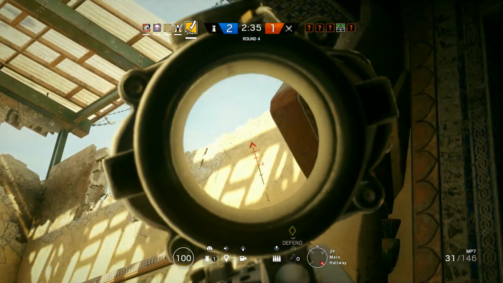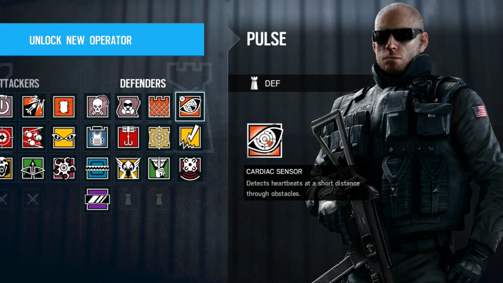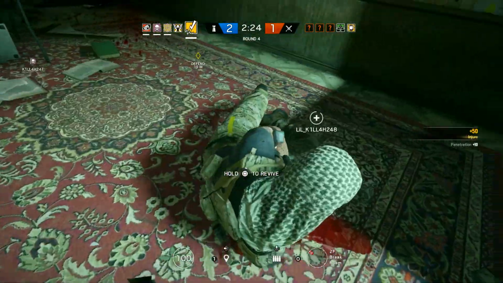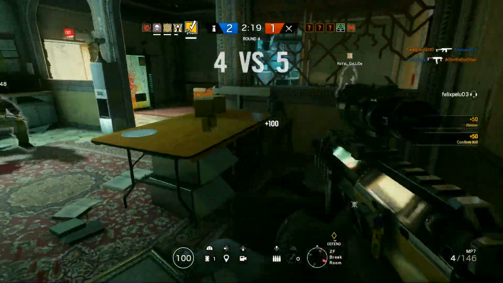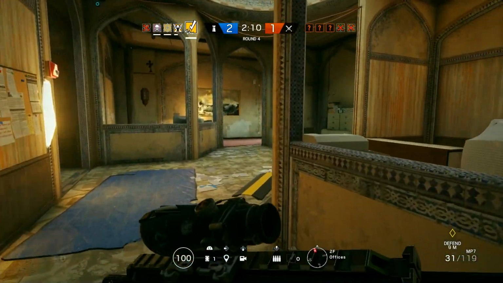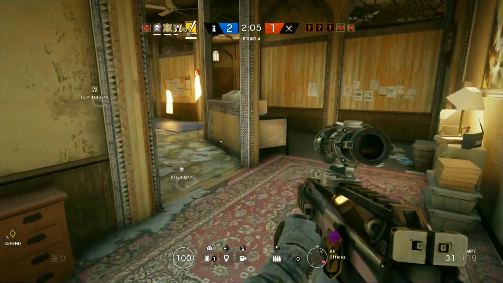So let's talk operators. First of all, you're definitely going to want to select yourself a 3-speed operator. That would entail the likes of Pulse, Jaeger, Bandit and Caveira. Now me personally, if you're new to roaming, I would stick with Bandit or Jaeger. That is because they have what I would call passive abilities. They can actually put something down that will still be beneficial to your team once you've left the objective. So basically you're not being so selfish that if you go out there and you get yourself absolutely plastered to the walls, you're still going to have done something for your team.